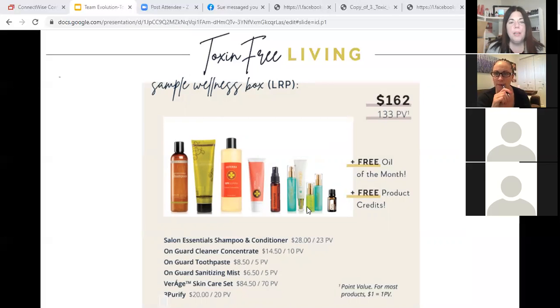But the one thing I was going to say about the Loyalty Rewards program, if you don't know about that and you want to learn more about it, reach out to your wellness advocate, and they will show you the best ways that you can save the most, right? And that always is signing up for the Loyalty Rewards program. I absolutely love it. I earn back about $60 a month, and I use that towards product the next month, or I save it up for a huge shop. I did that last month and I ended up getting like 300 PV worth of free stuff. Or you can save it up for holiday gifts, which is awesome too.